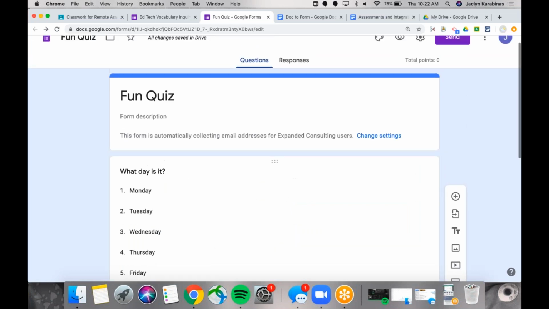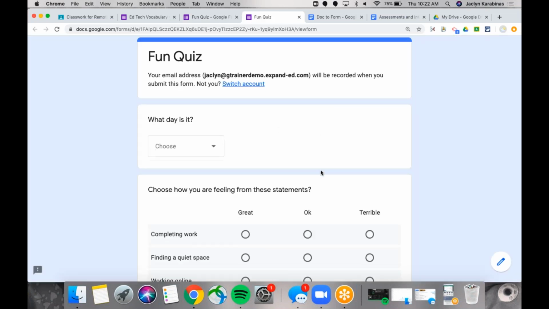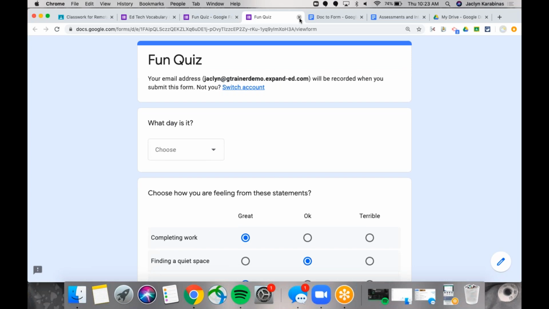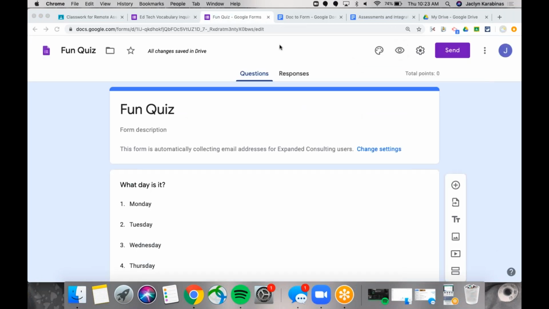These are great too for, let's just do a quick preview so you can see what that looks like. So how am I feeling from these statements? Well, maybe there are a number of things you want to ask. There are a number of types of questions you want to ask for content, and they'll have similar responses or a range of responses. And then students will choose in this way. The checkbox one works the same way. It's just that students can check a variety of options there. So just showing you that opportunity.